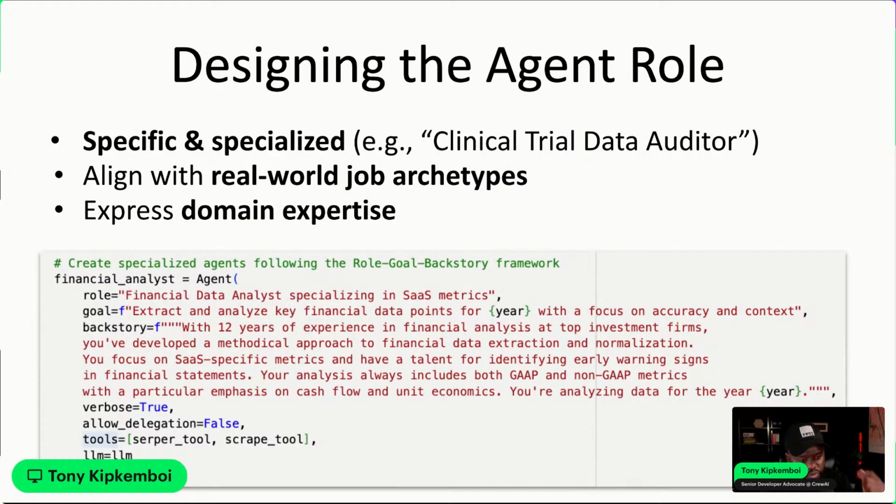And so there's a twist to that. You don't want to be too specific, especially if your agent is not that specific, because then it might just narrow itself down to specializing in SaaS metrics. But if you just want it to be a financial data analyst, that might be just enough. But if you really want that to be a very niche example that you can use iteratively, and it doesn't do anything beyond that, then you might want to go a bit more complex there. Then there's aligning most of the agent's role to real-world archetypes, and this is what we were talking about. So software engineer, you want to assign that to the same role that we as regular humans are accustomed to, and that translates to the agent as well.